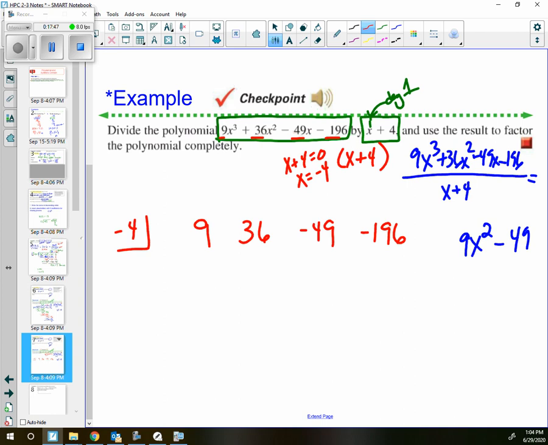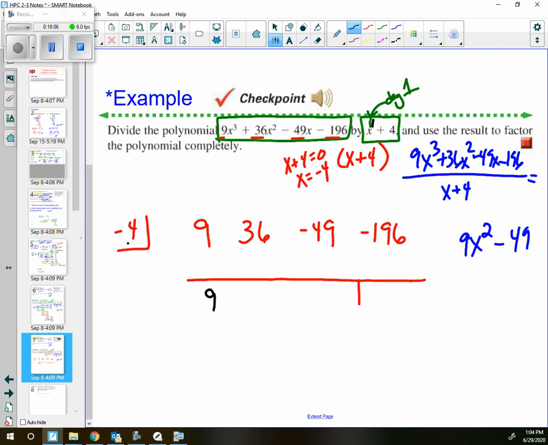Now this is how I've always set up synthetic division. People have different ways of doing that, but what I'm dividing by I kind of put over here on the side, and then my coefficients. And then see if you can remember how synthetic division works. First thing you do is you bring down that first coefficient. This is kind of the shortcut for long division. Can only use it though when it's a linear factor.